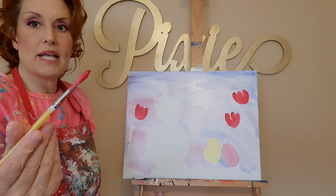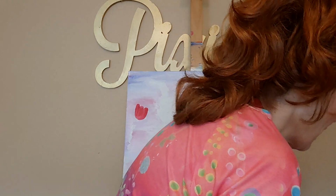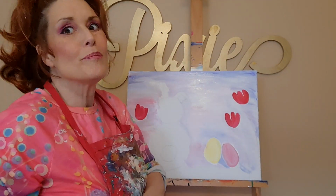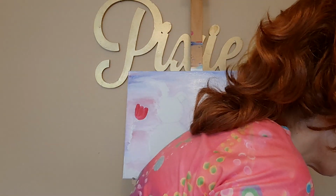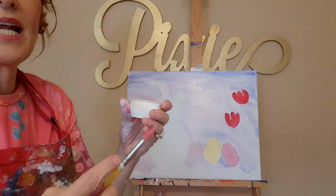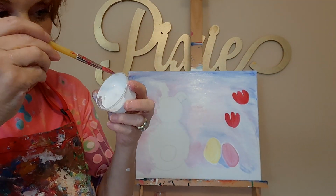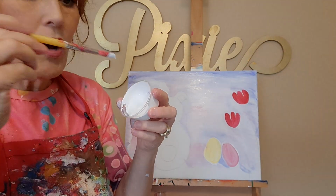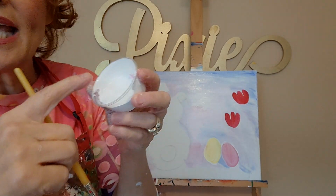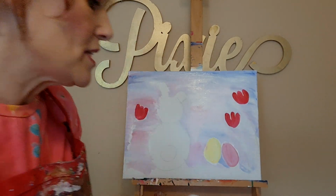But there's too much red still left in my paintbrush. And I do not want to get all this gross colored paint in my white. So when I go get my white paint, let's just touch the side of the cup. And we'll just go down the side and get a poke of white and just stab it. Stab. Oh, I got some. And see how it made a little dirty mark? We'll just touch that same spot when we go get white every time.